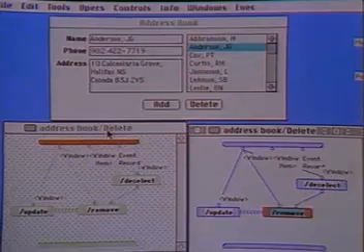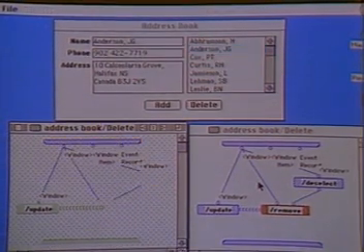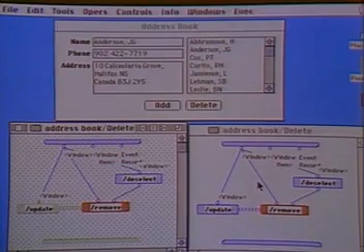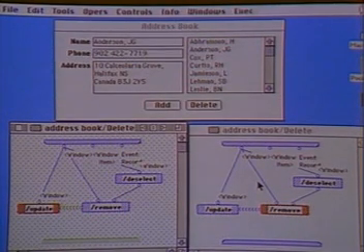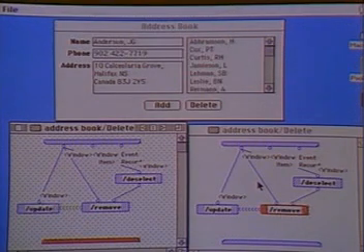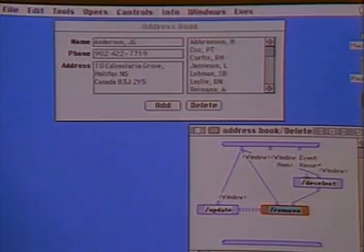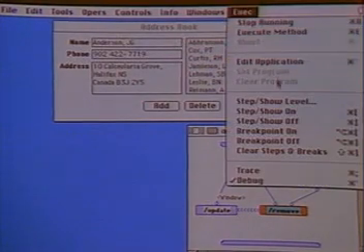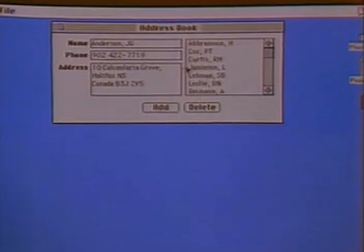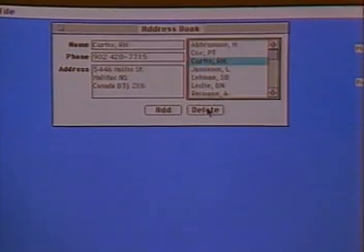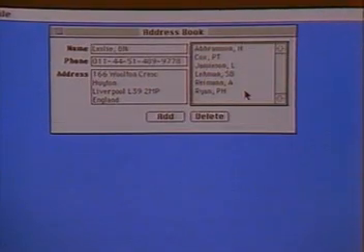So let's go back here and execute this, and I can step through it with the return key. Okay, that deselected the item in the scrolling list. That removed the item from the database, and that updated the interface. That finishes the execution. If I'm happy with that, I can turn off the step show mode, close the program window, and now I just have my running application. I can select, delete, and it works. Select, delete, and it works. Yeah, that was great. So it's top-down development.